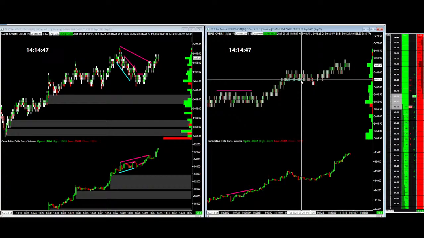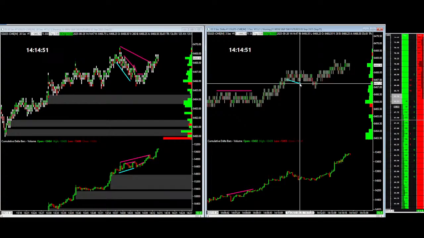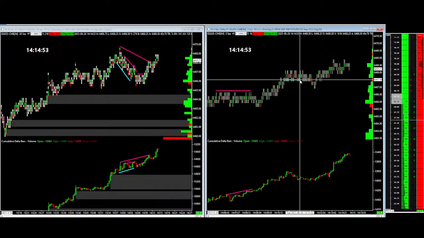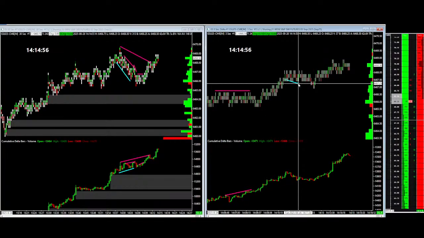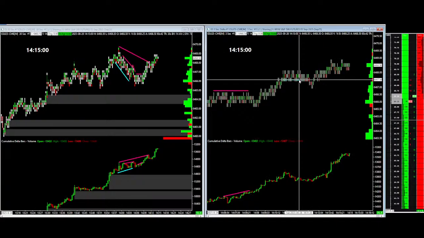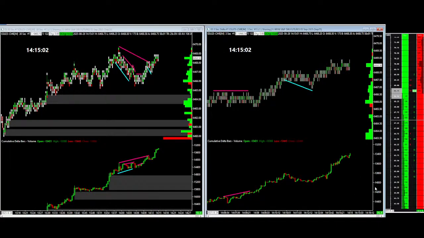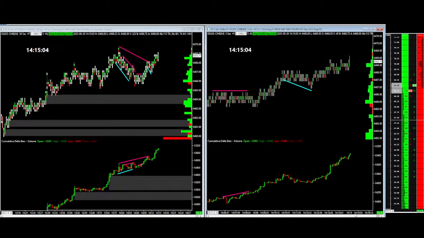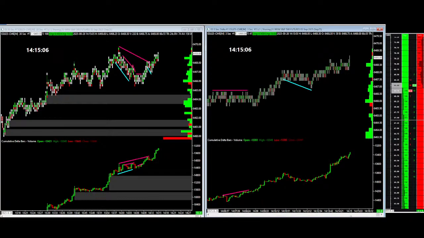I can barely see the clock at the bottom of your screen for some reason. I think you need to pull the charts up a little bit. You know how there's the clock at the bottom? It's cut off slightly. Can you just pull the bottom of your charts up slightly? Like just drag them up a little bit. Grab the very bottom.